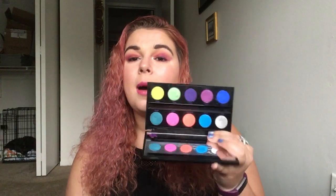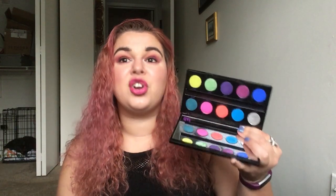But a lot of people own this palette. It's no longer available. It's a decent palette. But it's definitely, to me, one of the first hardcore rainbow palettes that came out. I know people have mixed feelings about Urban Decay. I feel like you can say that in this day and age about any makeup brand. I still really like the quality of what I have tried. I think they're really good. So there's that palette that I already have that's really similar.